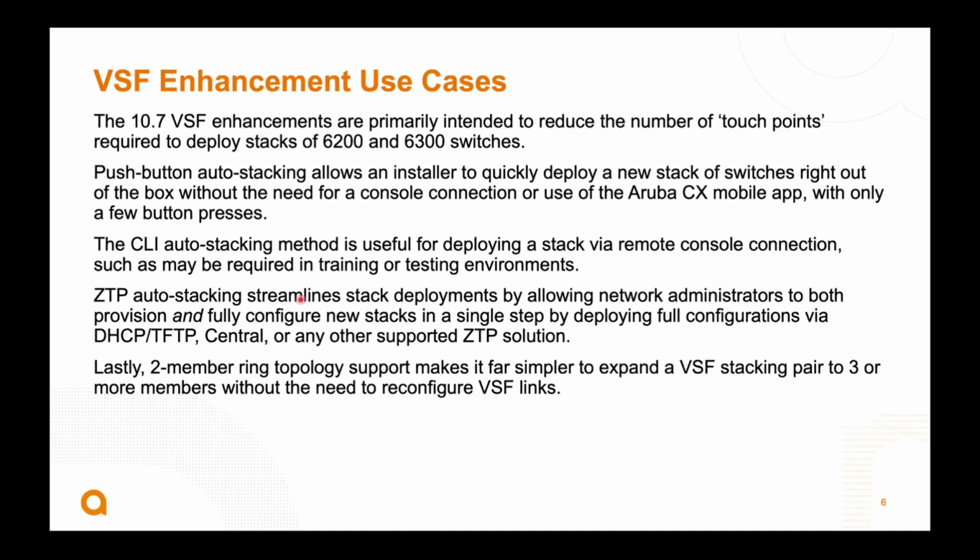And lastly, zero-touch provisioning auto stacking allows you to both deploy and fully configure a stack in a single step by downloading a full stack configuration file to your stack conductor on your management network, so that you don't even have to push a button on the switch. You just have to plug your management network link in to a fully cabled stack. It downloads the configuration file and automatically configures the entire stack all at once, including discovering the new stack members and applying the member-specific configuration.